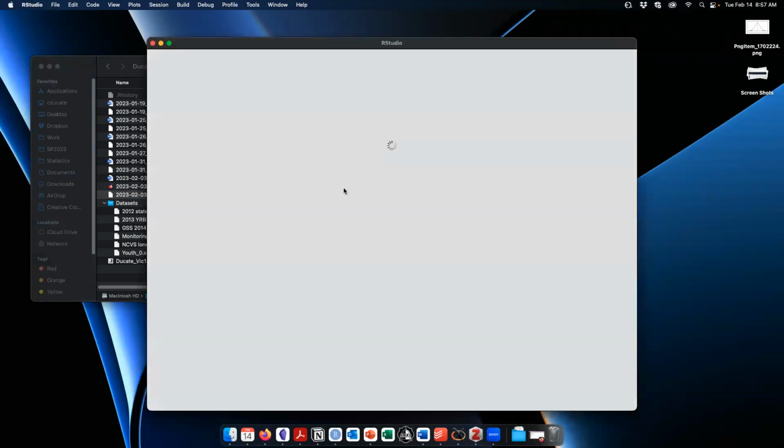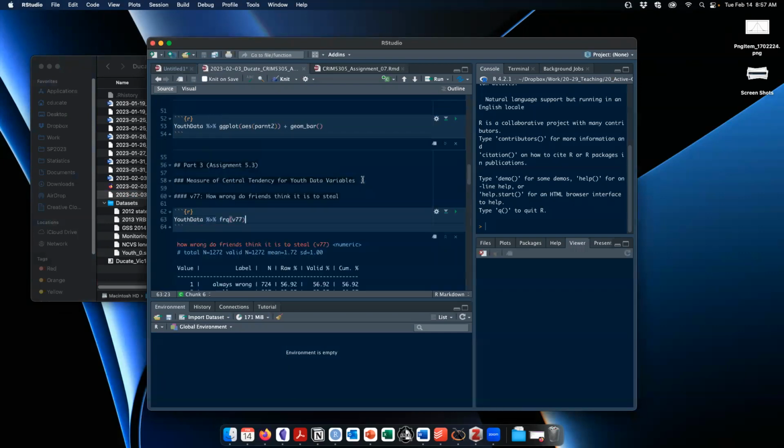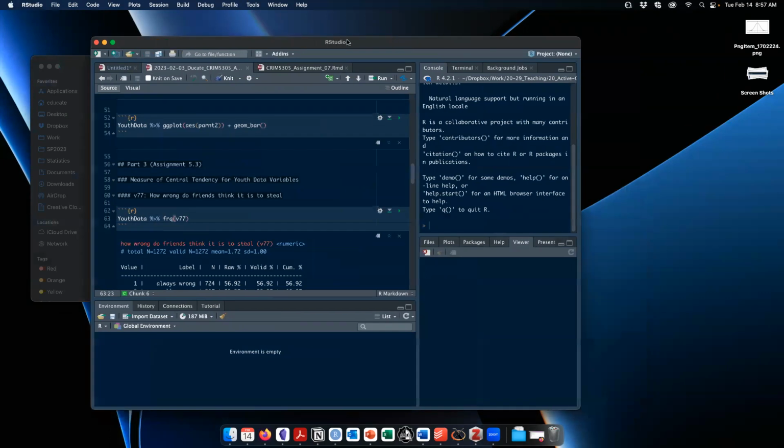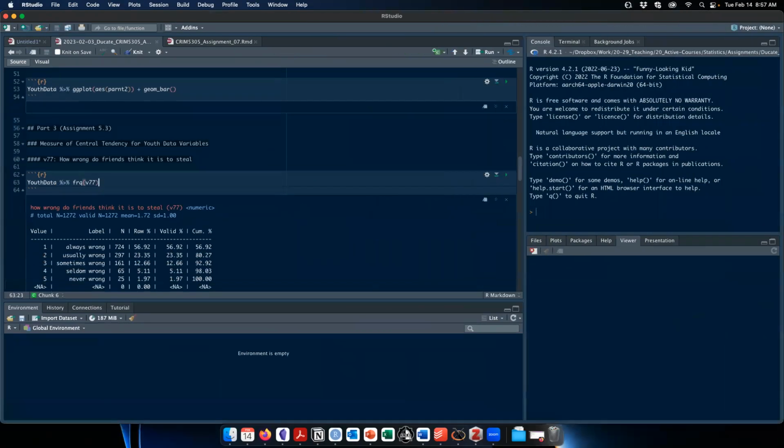As an FYI, I recommend you always start these things with a fresh session, essentially. Sometimes the temptation, which can make perfect sense, is to just leave RStudio, the program, open all of the time. The problem is that if you've already loaded data in here, they can sometimes start to conflict.